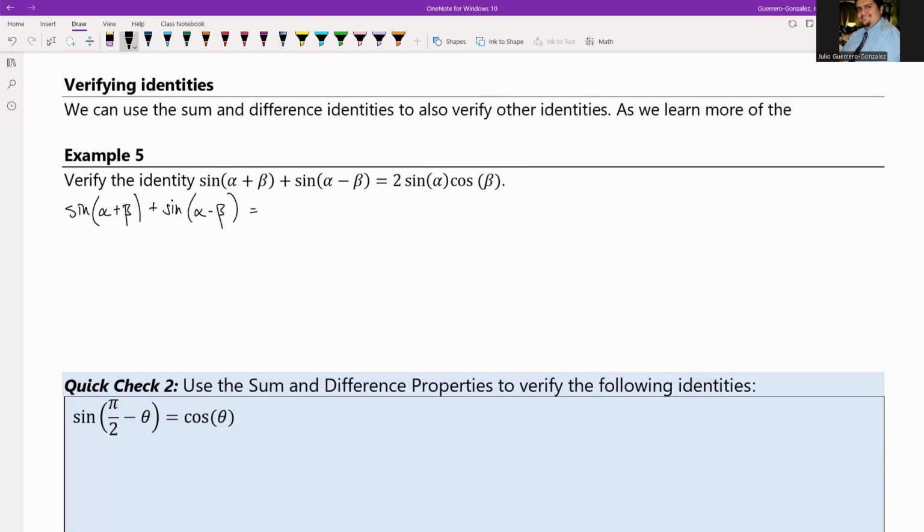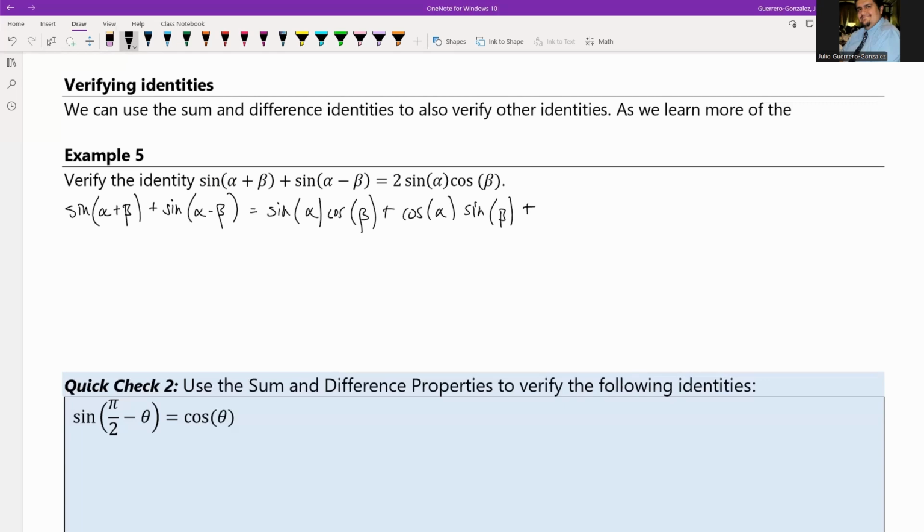If you look at your worksheets, for alpha plus beta, it's going to be sine alpha cosine beta plus cosine alpha sine beta. Do you need to memorize them? I mean, if you want to. I just know that they exist and I always look them up. I don't want to memorize stuff that I can easily look up, the Einstein method. Don't ever memorize something you can look up.